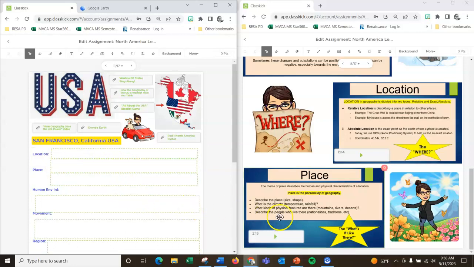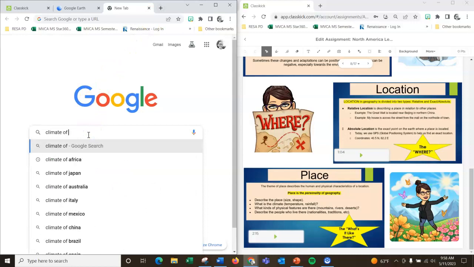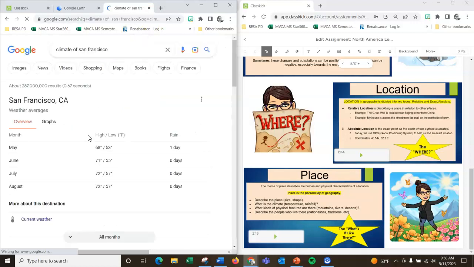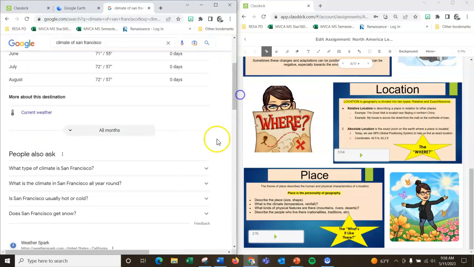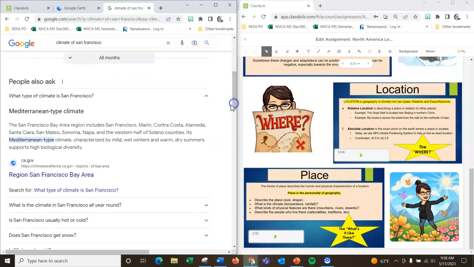Maybe also about the climate would be something you could describe. You may have to open up some Google here and look at climate of San Francisco. Okay, let's see if we can get an overview. And it says here that it's a Mediterranean type climate, has mild wet winters and warm dry summers.